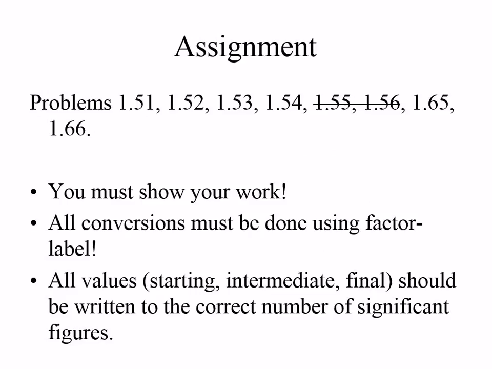So 55 and 56 were what I kind of previewed before, but now in addition to 55 and 56, these are also due on Friday. So let's take a quick look, and this document I'm going to show you will be a PDF file available from either the course page or just directly Twitter. So we don't need to do 55, 56? That was assigned earlier this afternoon. Oh, so really, yeah, they will be due. Yeah, they were previewed at a different time.